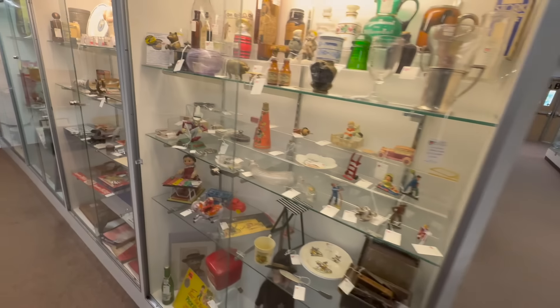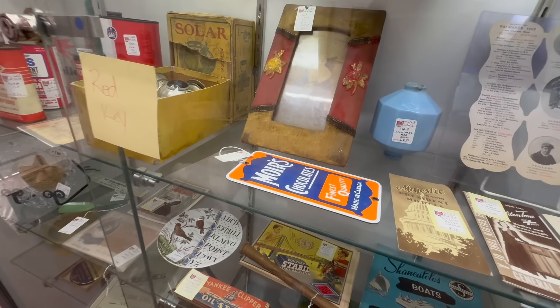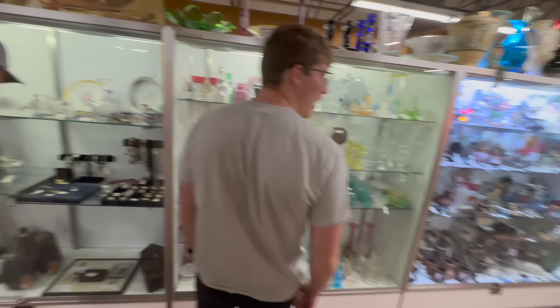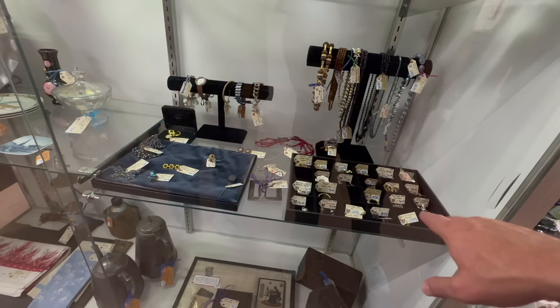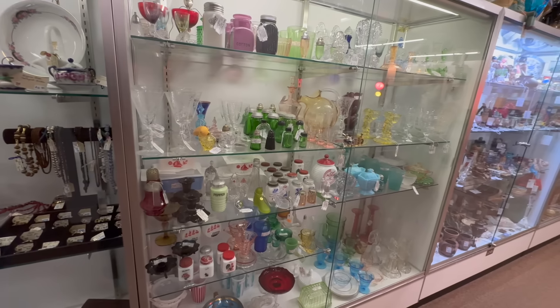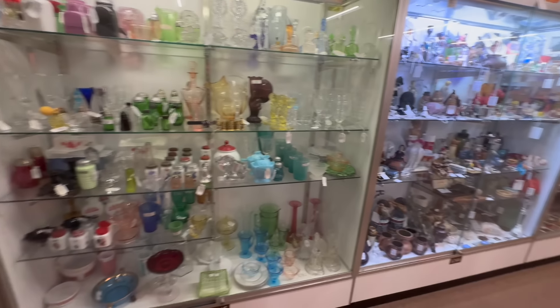This is one booth wrapping around — very interesting items with lots of rarities. Look at that Morris Chocolates tin — that's so cool. He's got the wall full of stuff — Life Buoy health soap. Our advertising dealers here are absolutely awesome. Directly across we've got glass, we've got jewelry. We were here shopping late one night and found a micro mosaic brooch for so reasonable — $55 for a big bracelet. He's got micro mosaic earrings back there for $25 — that's a great buy.